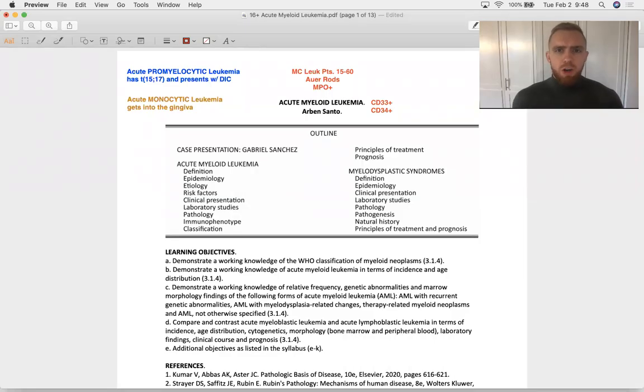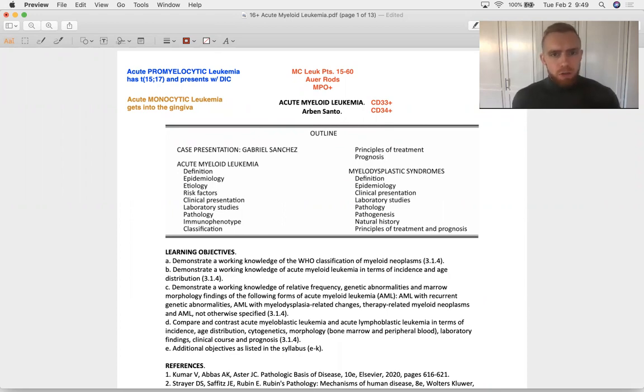Hello, let's talk about AML, acute myeloid leukemia. This is the most common leukemia in adults. It's got a very characteristic histologic finding, the Auer rod, which is an inclusion body. Technically, it's a lysosome inside a white blood cell, or a blast, a myeloblast. And you'll find myeloblasts in the peripheral blood because, again, this is a leukemia.